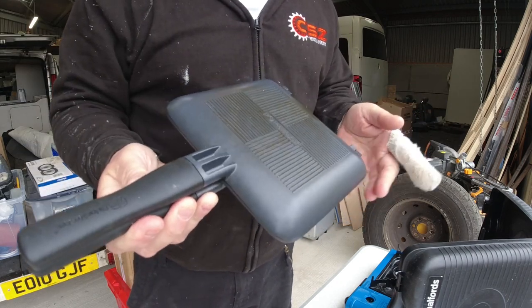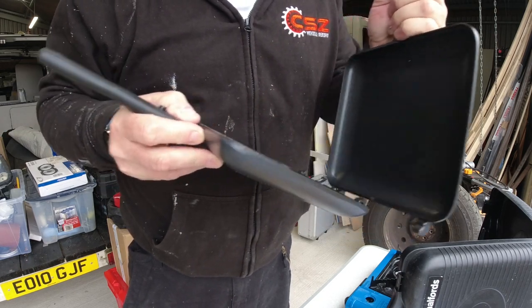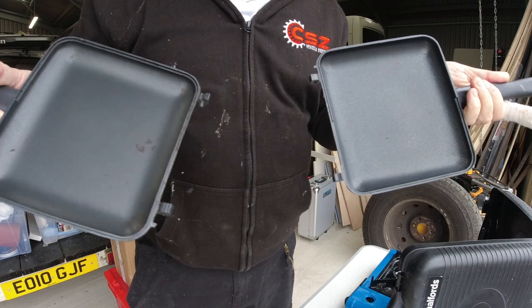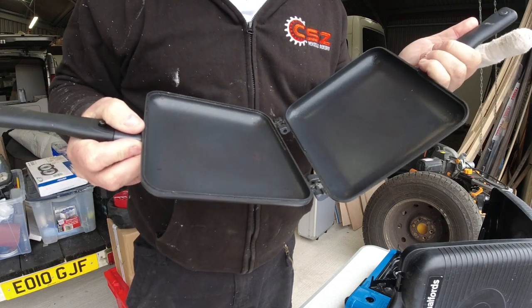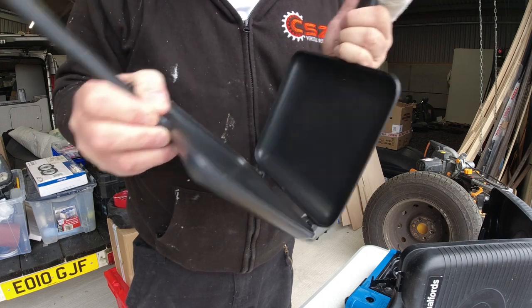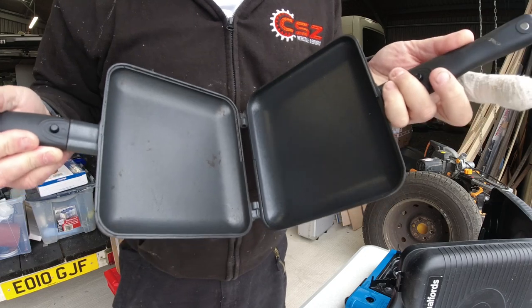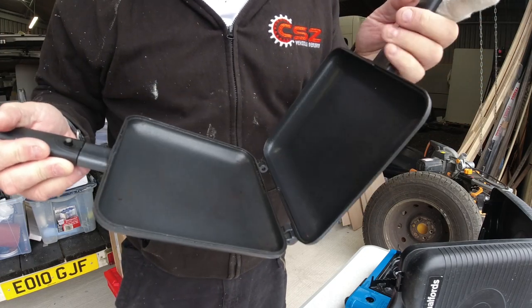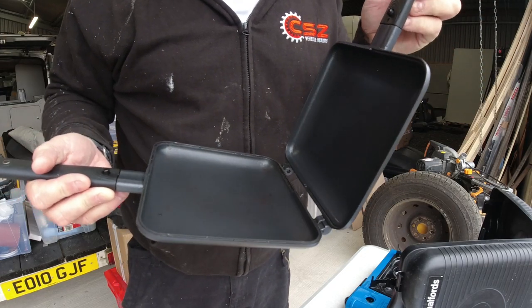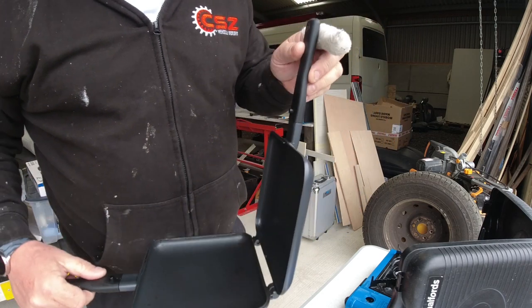it holds it shut. The other cool trick about this one, which the old one apparently never used to do, you can unslot it and you've got two pans. So I think this is cool. So there you go. As you can see, it's well used. That's why I can review it, because I've really, really used this a lot. And this is my second year I've had this now. So believe me when I say it's worth having, it's definitely worth having.